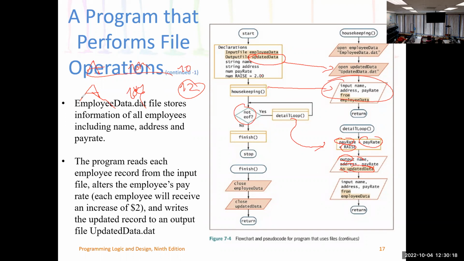Now see, again, the loop here. If you want to move to the next employee, right? If you want to do it again, you need the action to change the control variable. And what is the control variable? That means you read the next line here, until you reach the end of the file. Make sense? Yeah. How do you tell it to go to the next line, go to the next record?